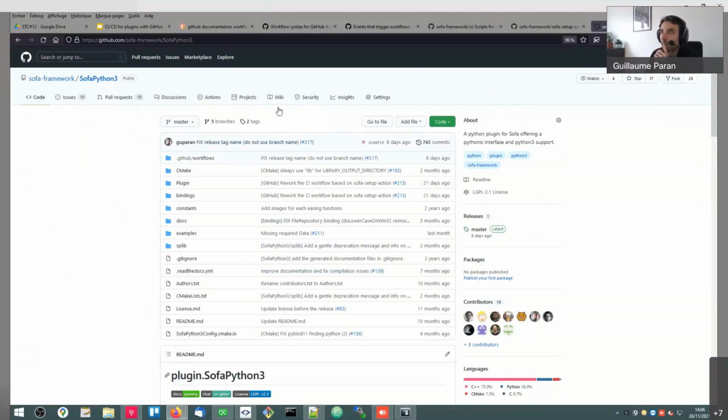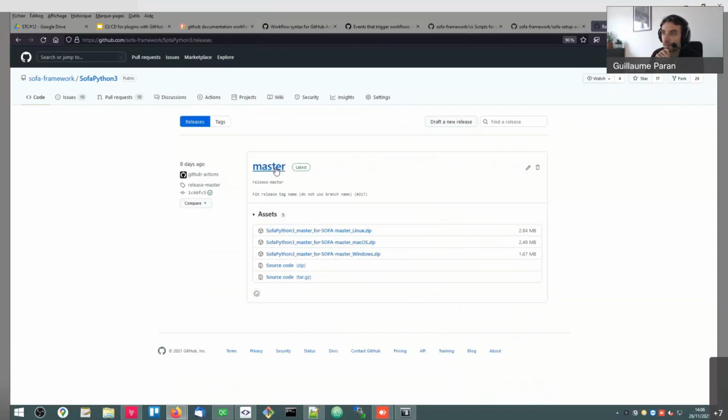Maybe we won't get right away into the workflow, how it's written, but just to show you, here in the releases of Sofa Python 3, there is a master release. This release has been automatically generated by the workflow.